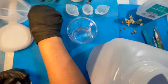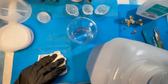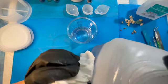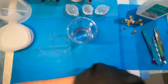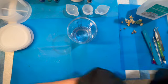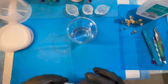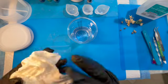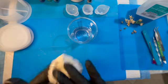All right, so we have the A poured into the B. I got the dropsies today. And I'm gonna put the lid back on this. And we're gonna put this away. Again, I'm working in a well-ventilated area. This is a very low odor resin, so it doesn't emit a lot of bad smells, but at the end of the day, you should wear a respirator when you're working with this, but I am in a well-ventilated room.